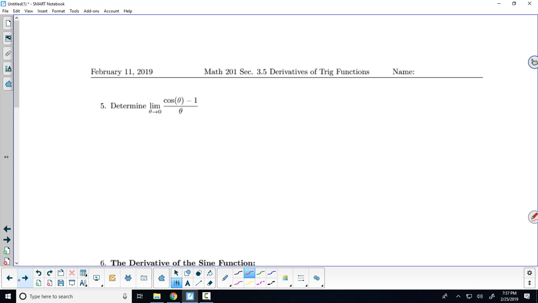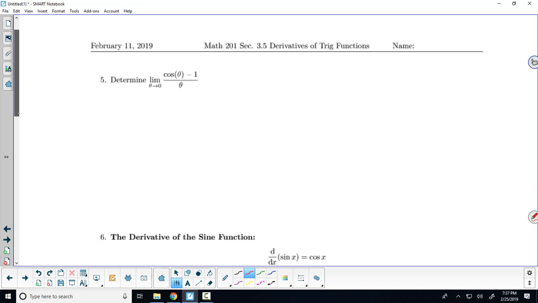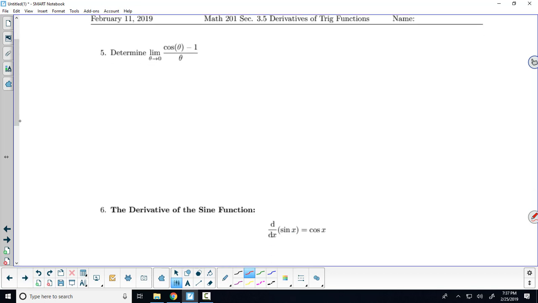Okay, the next thing we want to find is this limit right here. Okay, and I want to show you this because I think it uses a couple of slick limit tricks. So let me run through it. If we look at the limit as theta approaches 0 of the cosine of theta minus 1 over theta. Okay. Well, I don't know much about this limit. I could look at its graph and take a guess or something like that. But I do know some things about limits involving sine, namely the previous page. So let's see if we can find a way to use that.